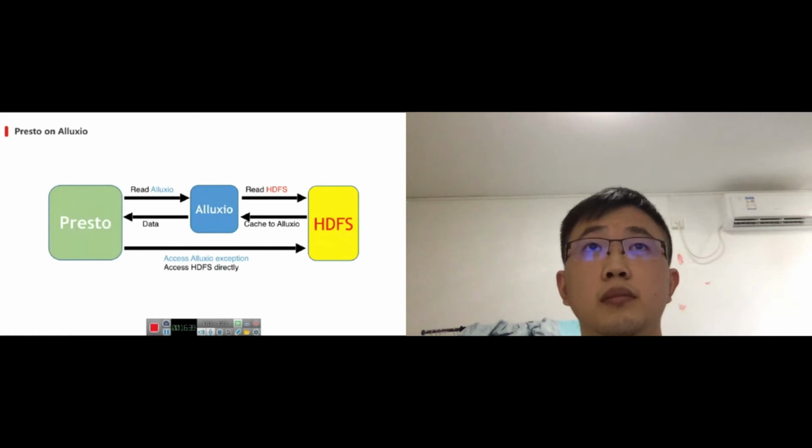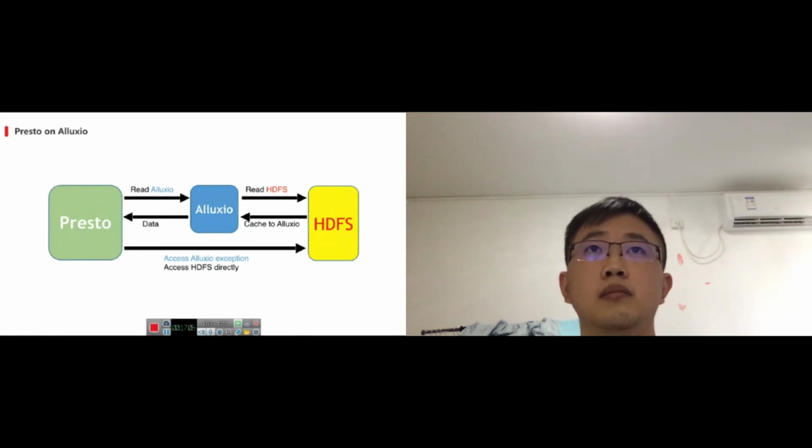But after the first read, Presto gets the data from the memory of Alluxio instead of from the disk of HDFS. We changed the Presto read split logic so it can access HDFS automatically when the Alluxio service is not available. Our work also extends Alluxio and enhances the synchronization between Alluxio and HDFS for consistency.